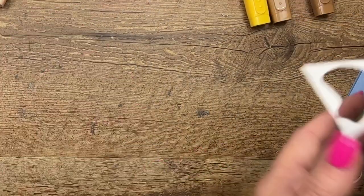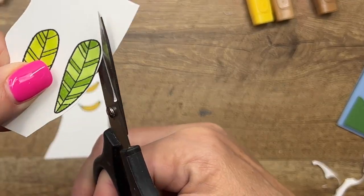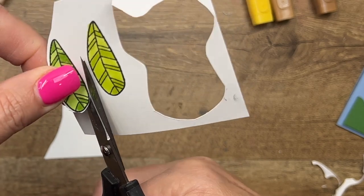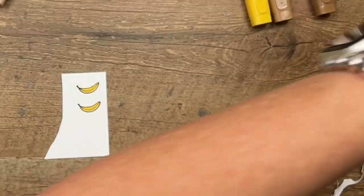Now the rest is really easy. The leaves, let's cut all that off. The leaves, you're just gonna go around. There's no nooks and crannies in these. And let's cut all this junk off.